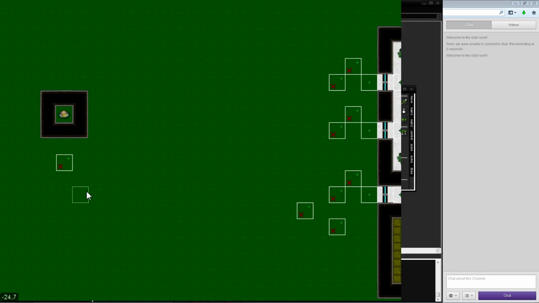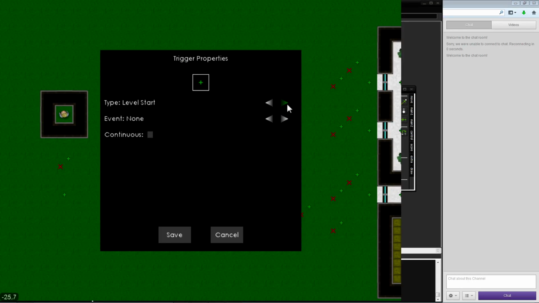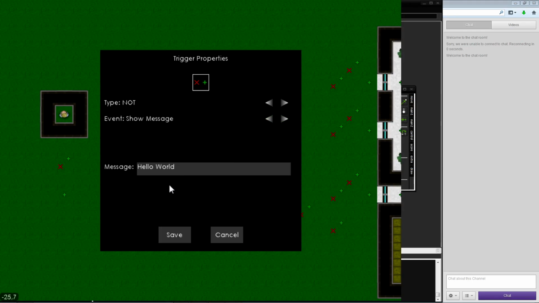But we also need some kind of an indication for the player to be able to see what the supplies are and what a supply level is. So we're going to make a not trigger all the way out here and have it broadcast a message. Just a constant message. And that message is going to be supplies left. And then we put in brackets our variable name, supplies, and the game will replace whatever's in those brackets with the variable that we have set.